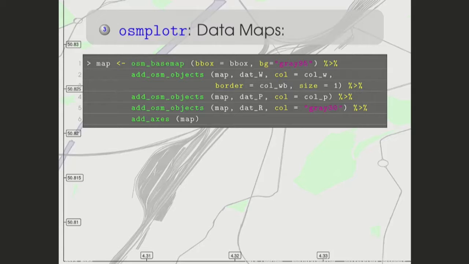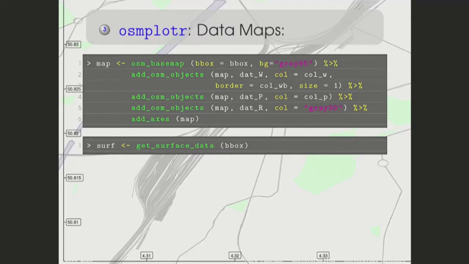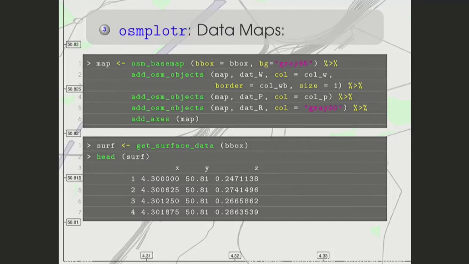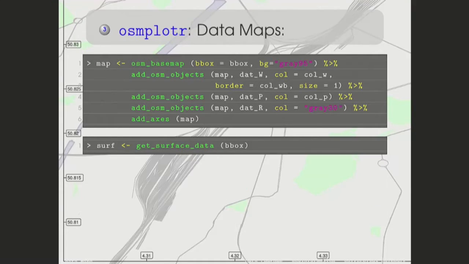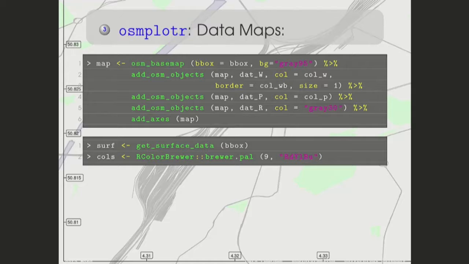All we do then, instead of the add OSM objects argument, we get some data first of all, pretend there's some function called get surface data. I've gone and done some experiment for months that's been funded by a scientific agency and collected a massive data, and they can be any form at all, but at the end result you feed in coordinates and values. They can be gridded, these ones are gridded, they can be just randomly placed points, it doesn't matter, and you can control how they're interpolated in terms of the surface that's fitted on the map.